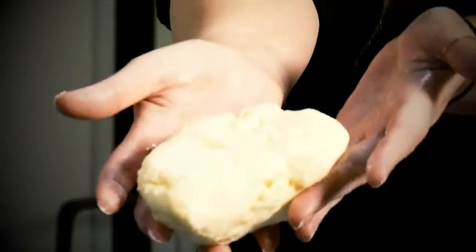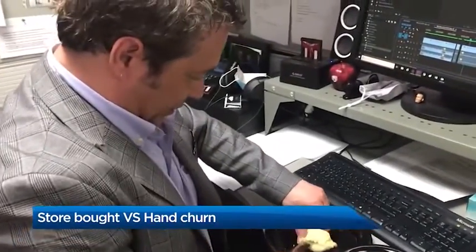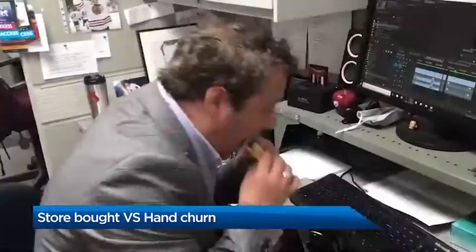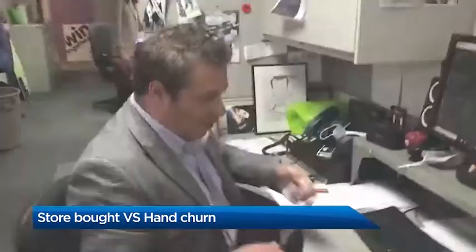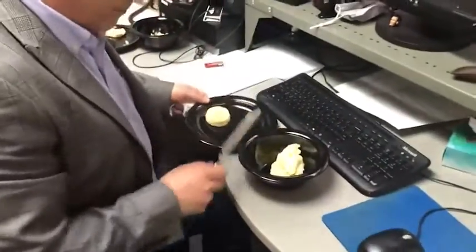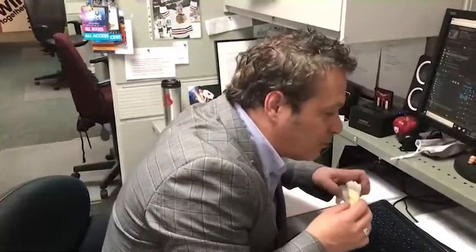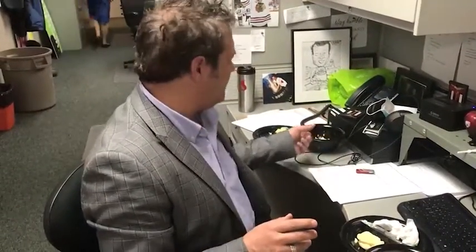We made butter. All right, so this is butter number one. Okay. I don't know if this is your butter or if you bought this from a store. Here is number two. Okay. I honestly can't tell them apart. I like them both, but if I had to pick one right now, I'd say the first one.